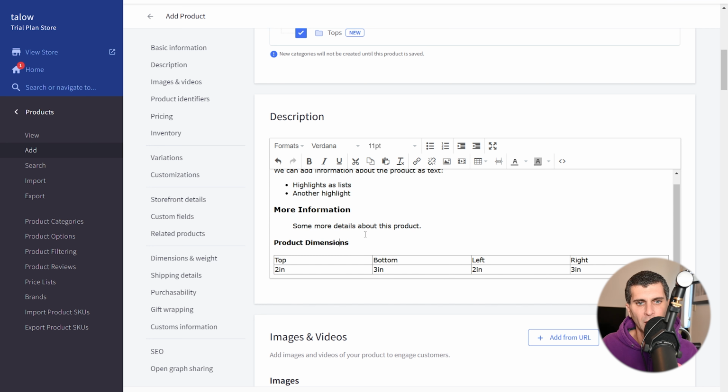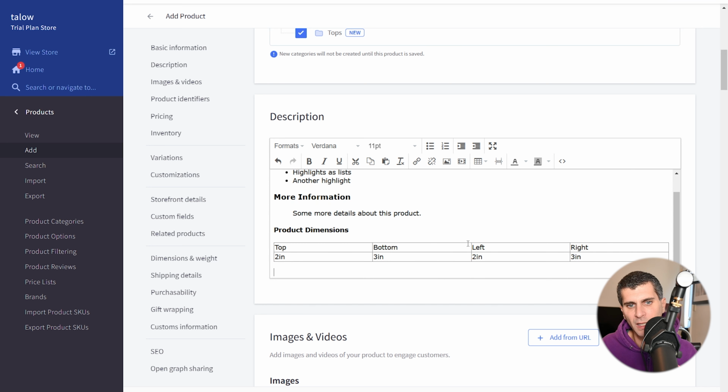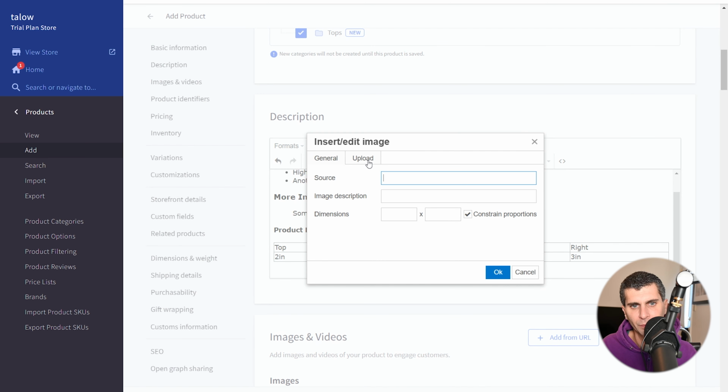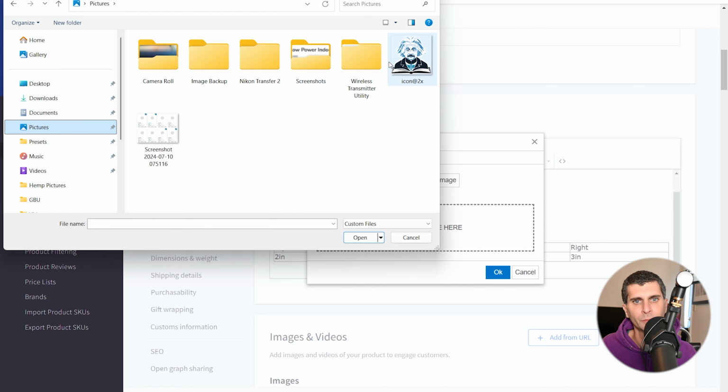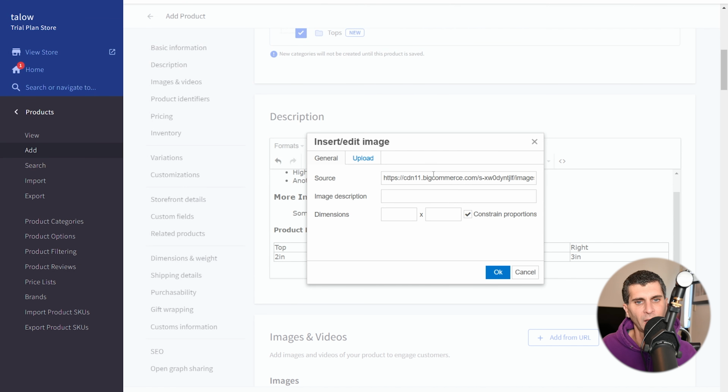In that way, we can add more information as a table into our account, and we can add images, either upload or use a source directly from the image gallery. I'm going to add an image of my Einstein over here, and you'll see that when you upload, you get a CDN URL for your BigCommerce.